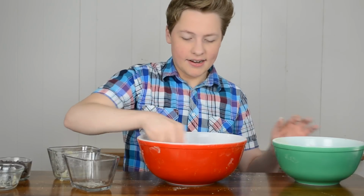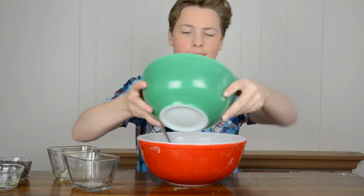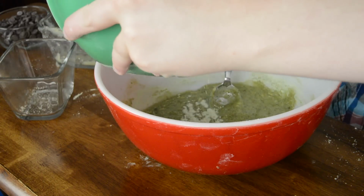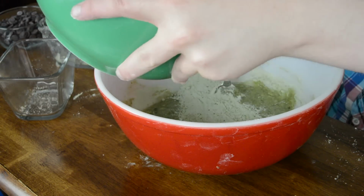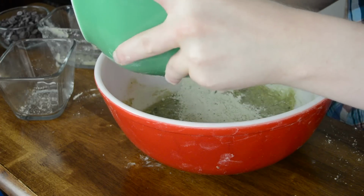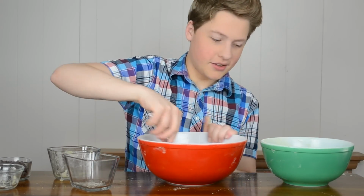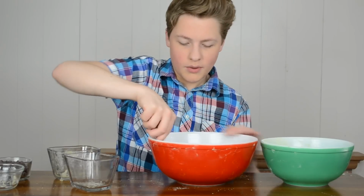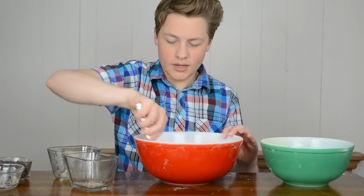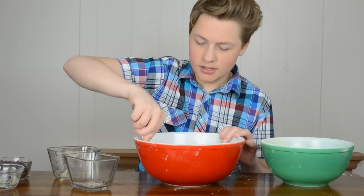Okay, so let's add the second round of, it looks like I could have softened my butter a little bit better, but oh well. Like I said on the last episode, I'm not a professional baker. Slurred my speech. I'm not drunk. Okay, so let's do that. We are baking cookies. I wonder how they'll taste.